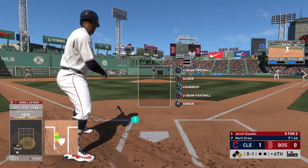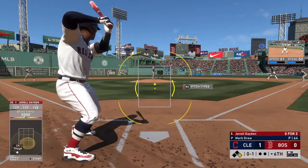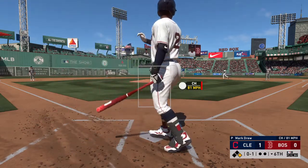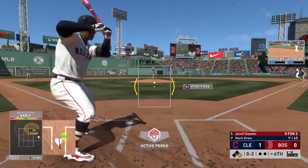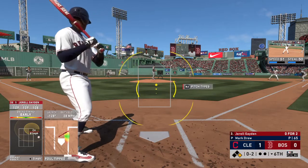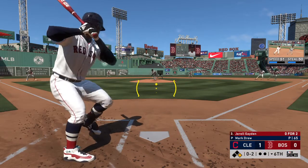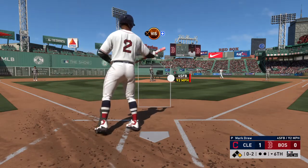This is a perfect opportunity for them to get on the board right now. Leadoff man has done his job. Now the middle of the order gets their shot at the plate. Fooled pretty badly there as he reaches to poke this one foul. After fouling off the second one, I got to step out of the box, adjust my batting gloves, and tell myself there's no chance he's tripling up on that pitch.